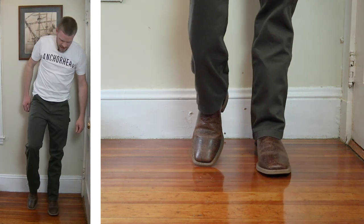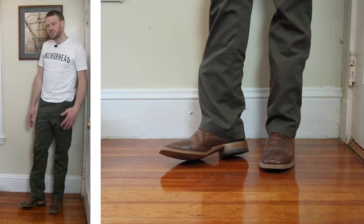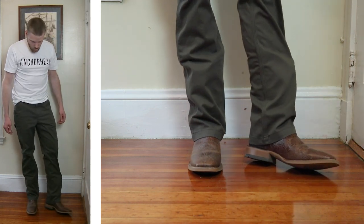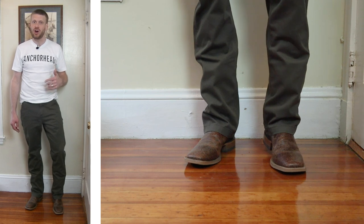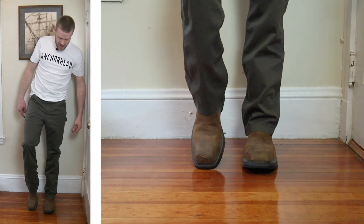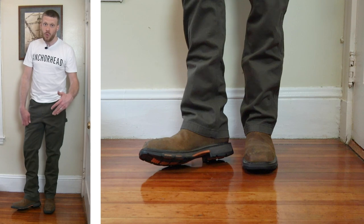Now let's try it with a wide square toe and a double stitch. Here we have a double stitched wide square toe — this is the Ariat Cowhand. I feel like this is working well. Wide square toe boots are often work boots and it goes really well with this work pant. It's covering up the tops really nicely and it just feels really nice — I feel like I'm ready to go get the job done. We have one more boot to try: an actual work boot with a wide square toe and a steel toe. Here the Carhartt work pants are with the Ariat Work Hog square toe, which also has a steel toe. This is a match made in heaven — this is what these work pants are meant to go with.